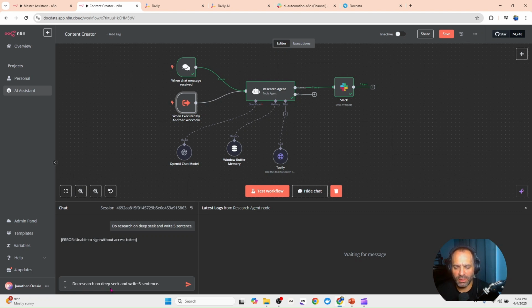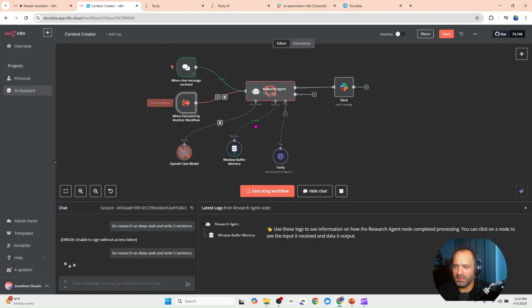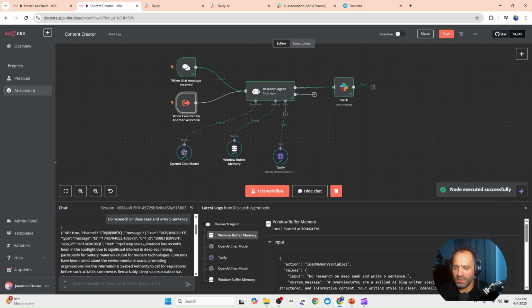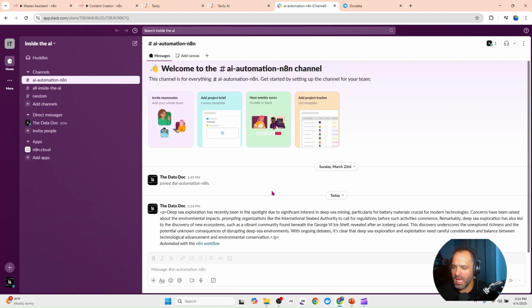I told it to do research on DeepSeek and write 5 sentences. It's going to run this, hit our research agent, and be published in Slack and give us the information we've requested. Now this has been published on my Slack channel, and this is the information it's giving me.